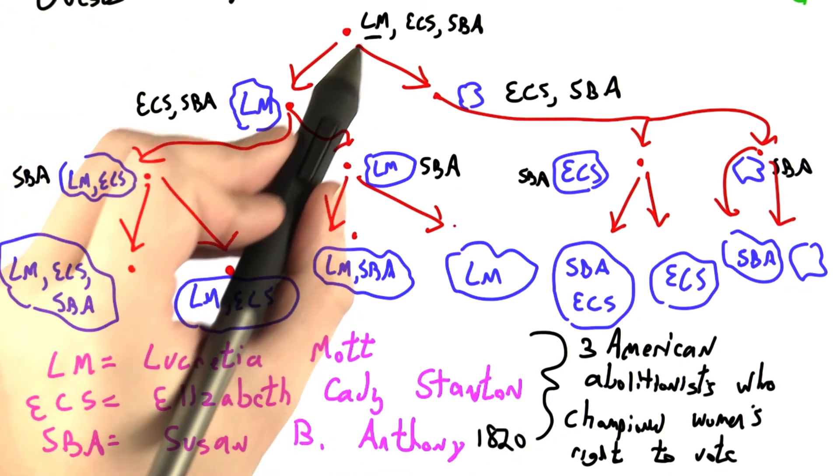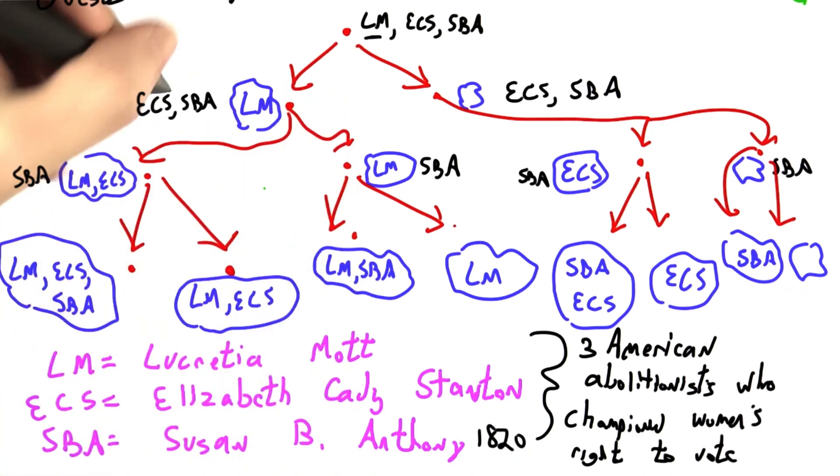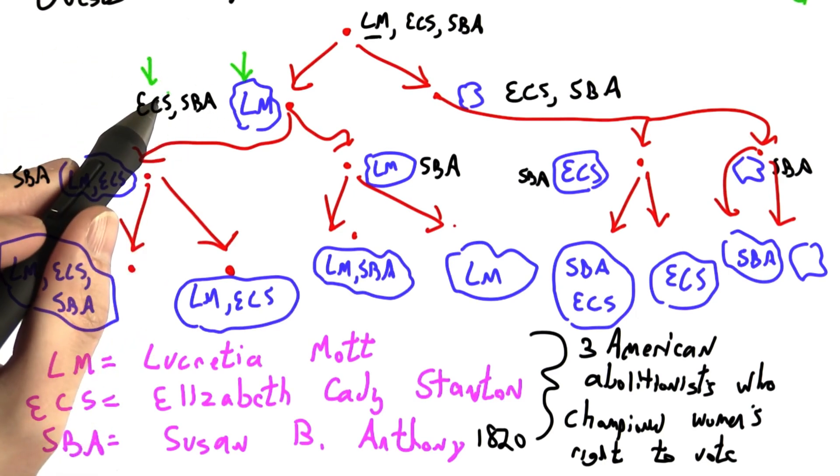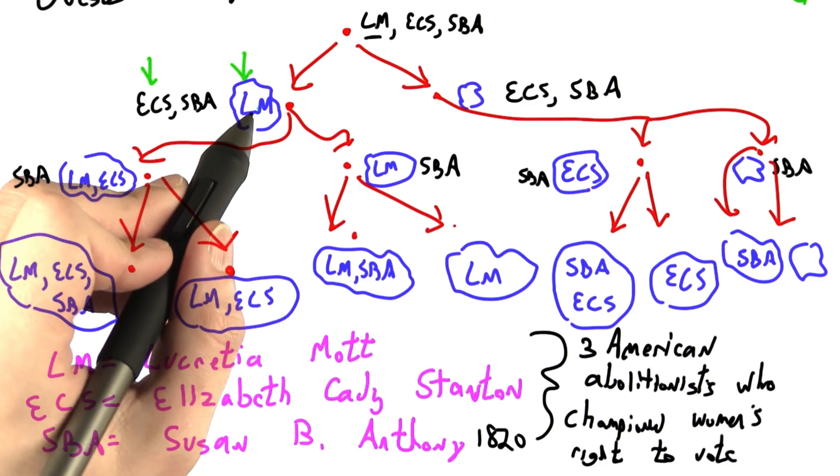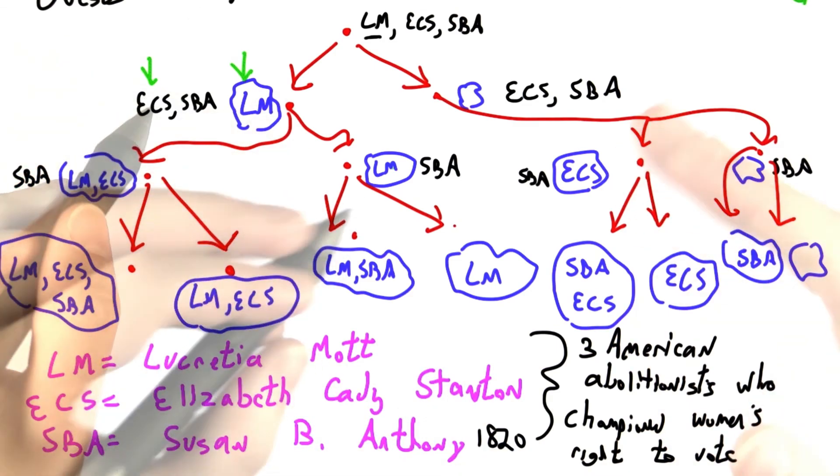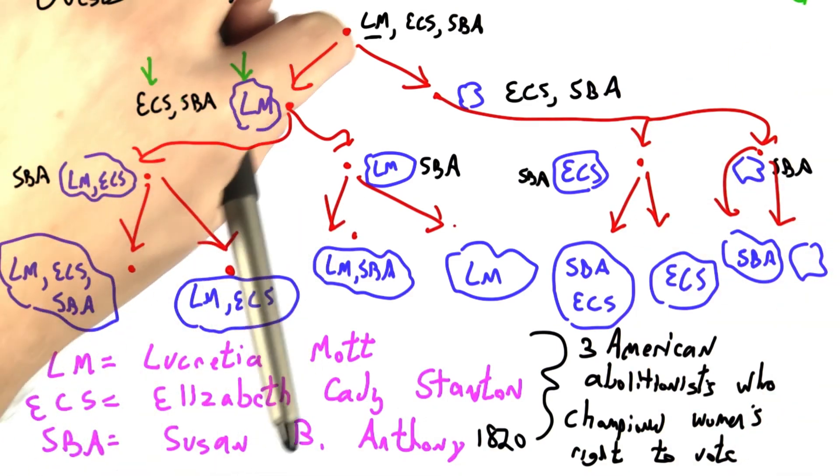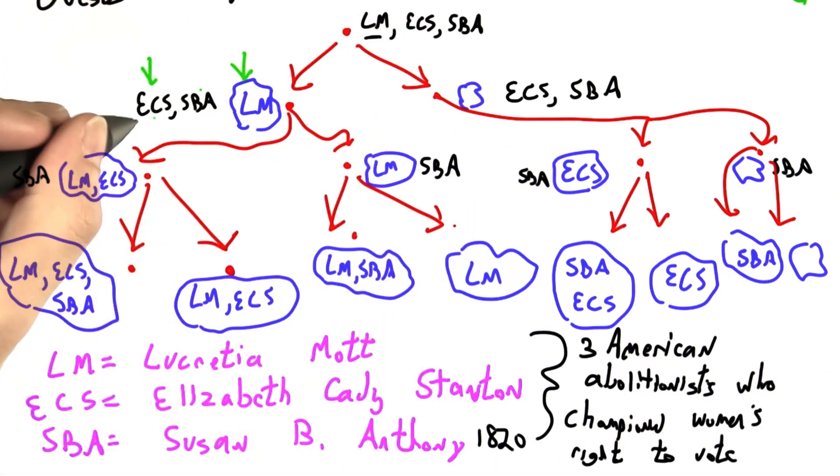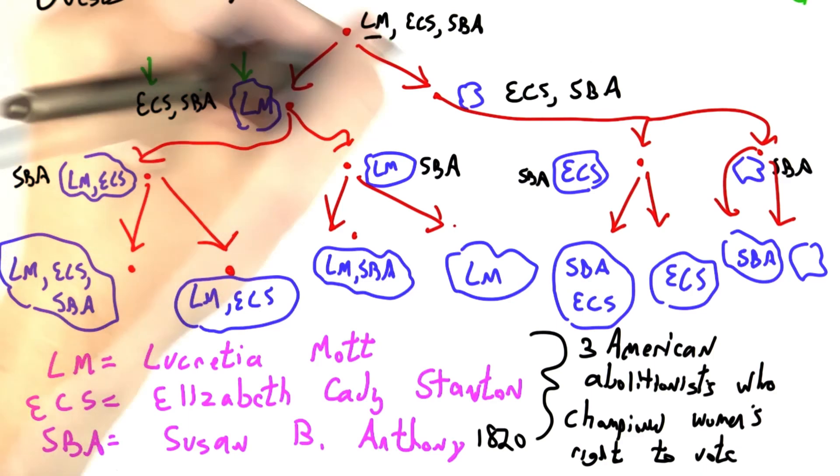All right, so how am I going to implement this? I'm going to make a recursive procedure that has two arguments, one corresponding to the remaining people to invite, and another corresponding to who has showed up so far. Unlike many other recursive procedures, I'm going to call myself recursively twice. Once in the case where the current person accepts, once in the case where they don't.